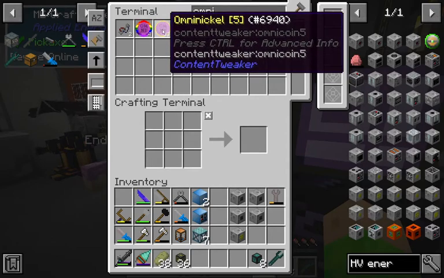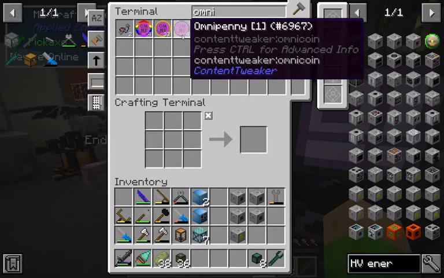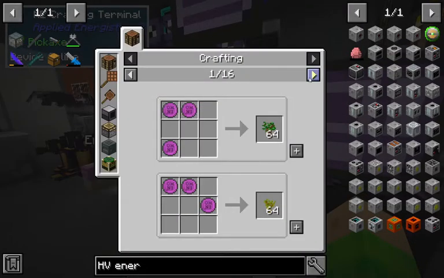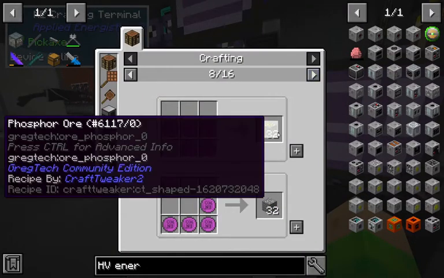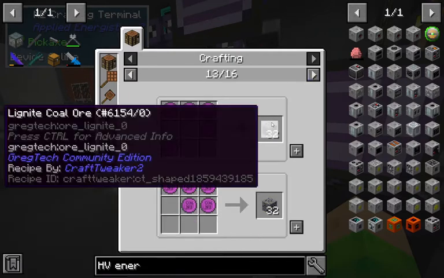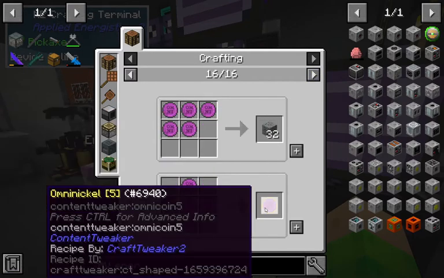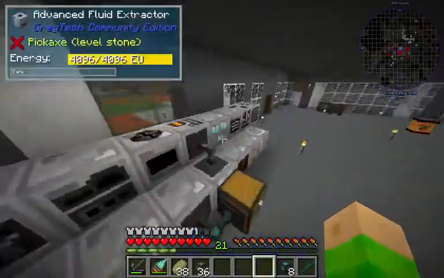So 4 Omni dollars, 10 Omni quarters, 1 Omni penny, 4 Omni pennies, which are pretty much useless. You can use them for saplings and some ores, for example phosphor or apatite, but not that much. Salt, rock salt, lazurite, vanadium magnetite, which is iron, sodalite, lapis, lignite, coal, cinnabar, redstone, talc, pyrope, soapstone, and to create an Omni nickel.